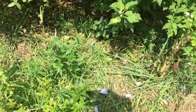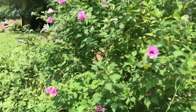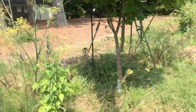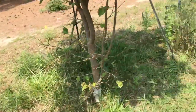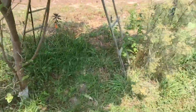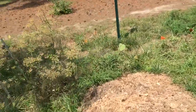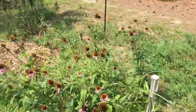I've got milkweed — it's beyond its flowering stage. This is a rose of Sharon that was there when I got the house; it kept getting mowed down but when we let it go it came back. There's some fennel, and this is our mulberry tree. We were lucky enough to get some wood chips from a neighbor who had her trees cut. This is Echinacea purpurea.